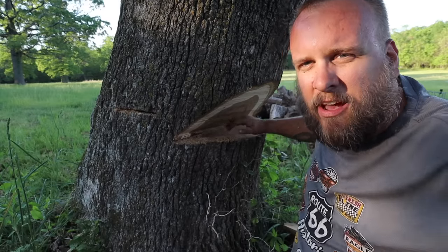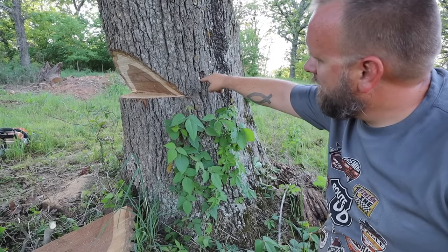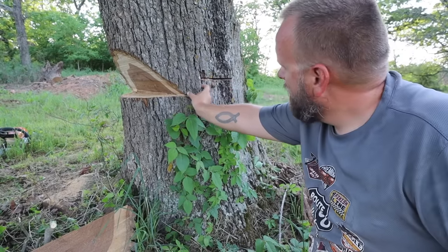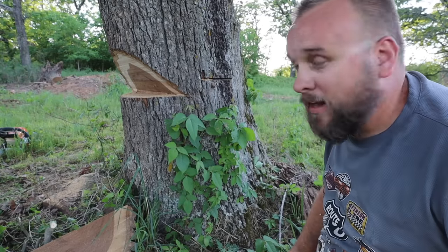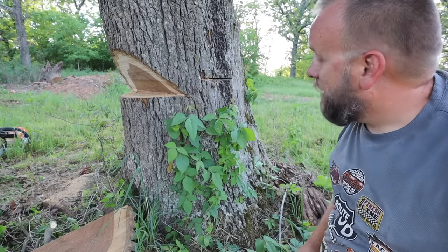Let's take a quick look at the other side of this cut. Once again, here's the other side of my bore cut. It's about 2 or 3 inches above the face cut. It's about 2 or 3 inches behind the face cut. This is exactly where I want my hinge to be.